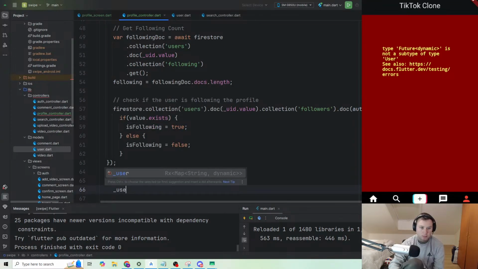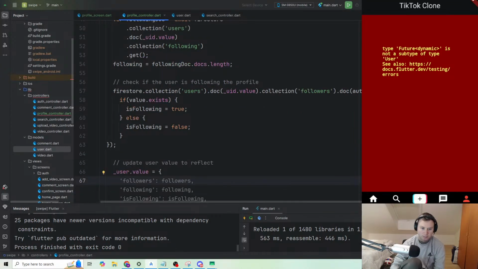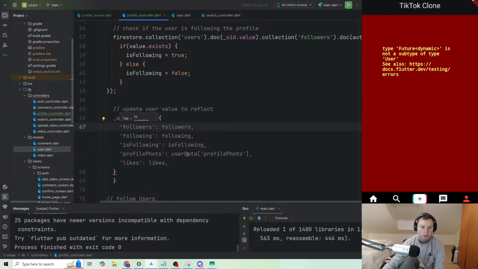So is there a set function or do we just, followers is going to be followers, following is going to be following, is following is following. It's a lot of like redundancy. Profile photo, user data profile photo.